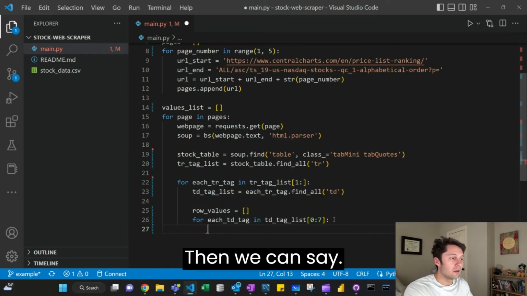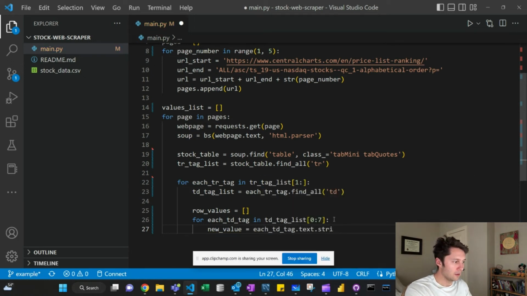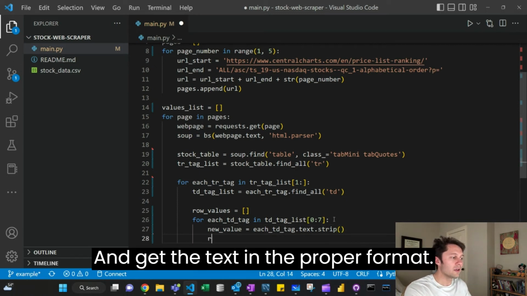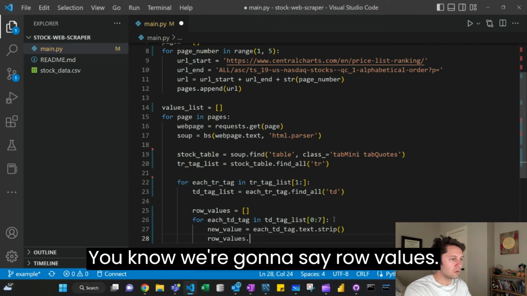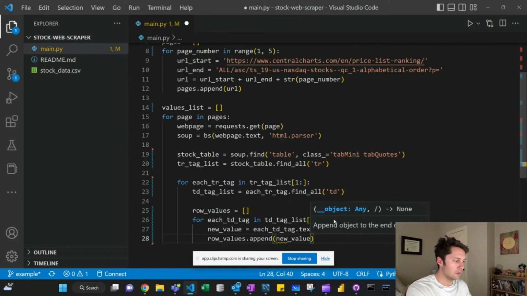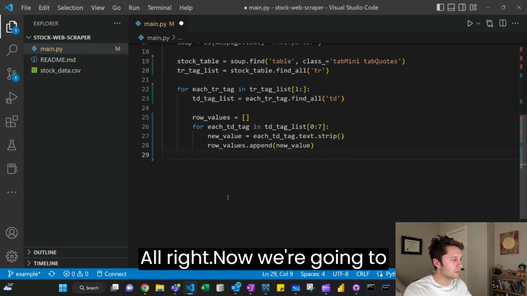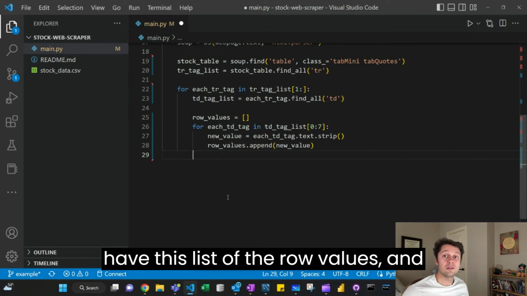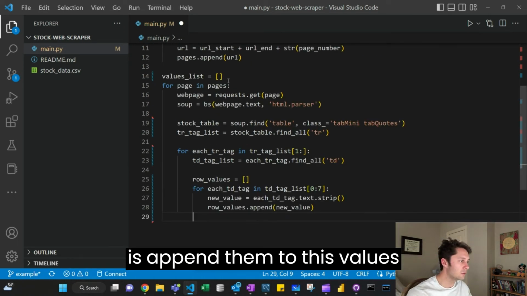And then we're going to say new value is equal to each td tag text.strip. We can get the text in the proper format. And we're going to say row values dot append new value. All right. Now we're going to have this list of the row values, and what we want to do with those row values is append them to this values list.